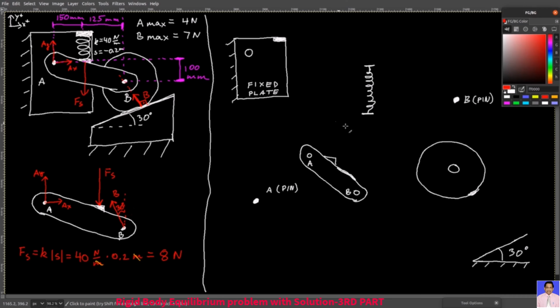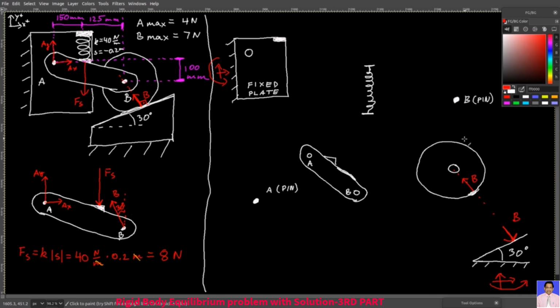Of course, this fixed plate and this ground here, they have their reactions that a fixed support would have, but we don't care what they are. We just know that they keep the surface for the wheel and the fixed plate at rest. Our world starts with this diagonal surface and ends with this fixed plate. Now this diagonal surface applies force B to this wheel. That's from this surface. Due to Newton's third law, the wheel applies force B to the surface in the opposite direction.